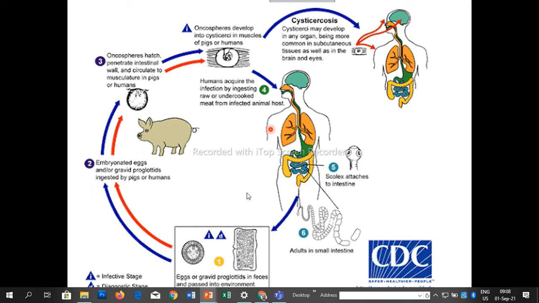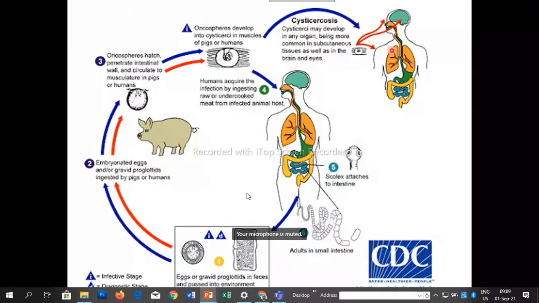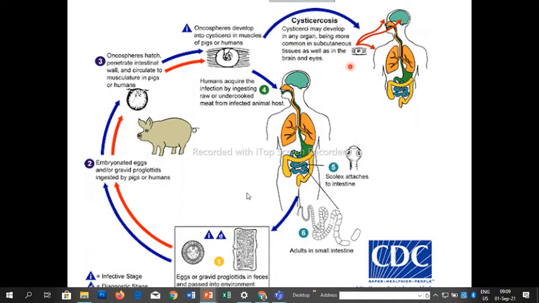I can say, for example, taeniasis can be present if you eat the meat of a pig through the mouth. Or cysticercosis can occur, for example, if those parasites go through subcutaneous tissues or the eyes, so they can cause cysticercosis. And if they come into the small intestine, they could be adult worms. So a simple way to think about it is the possibility of two life cycles of Taenia solium. Two life cycles. So each life cycle will give a specific outcome.